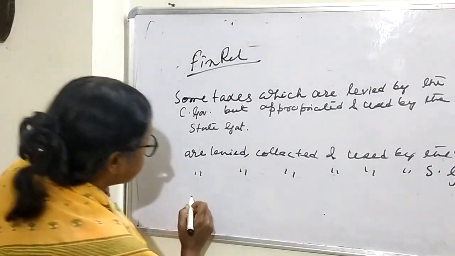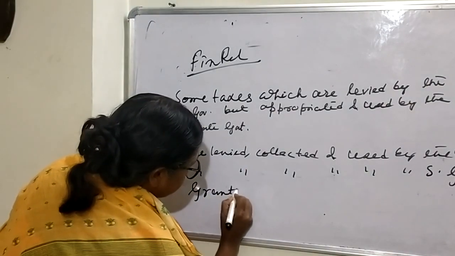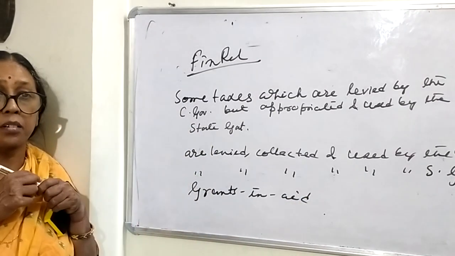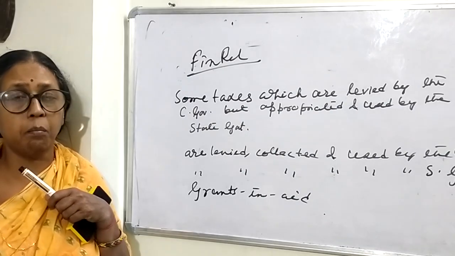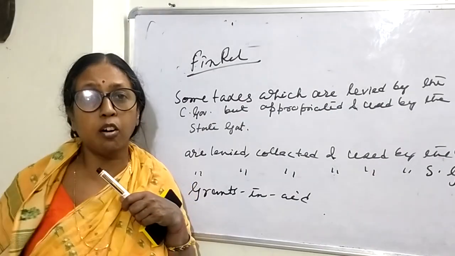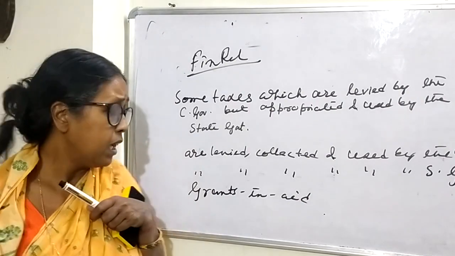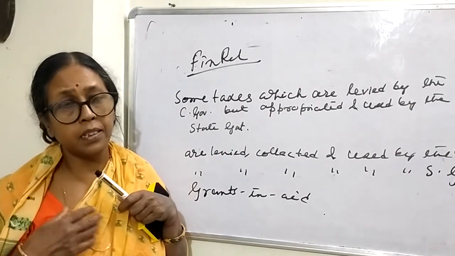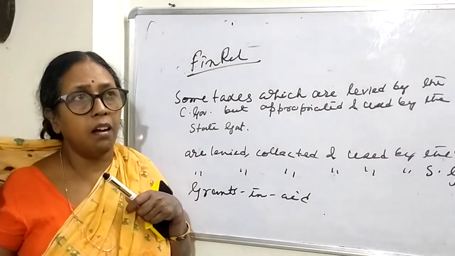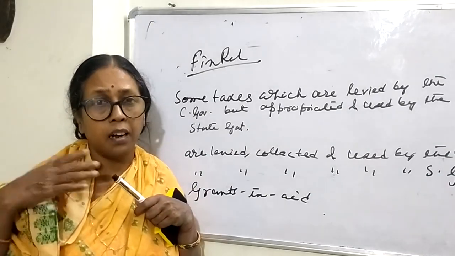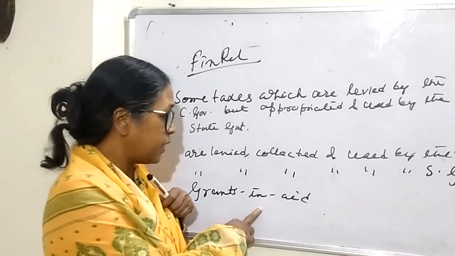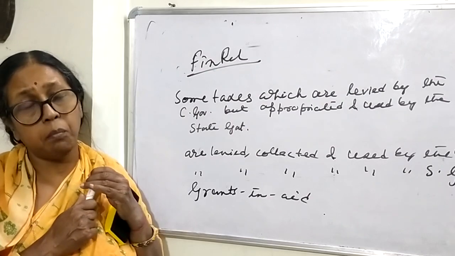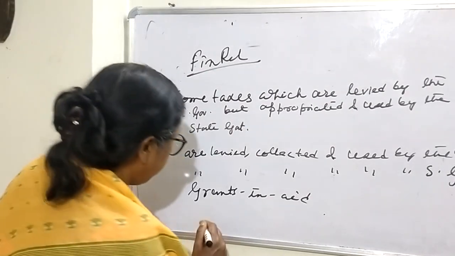Okay, then there is the grants-in-aid system also. Grants-in-aid system. That means whatever the sources of income of the state government, that is not sufficient for the state government to run the administration, and that is why the central government gives them grants-in-aid. That means the central government gives them grants and they carry on their activities. So you remember, as the central government is giving them grants, so automatically central control over the state governments is very significant.